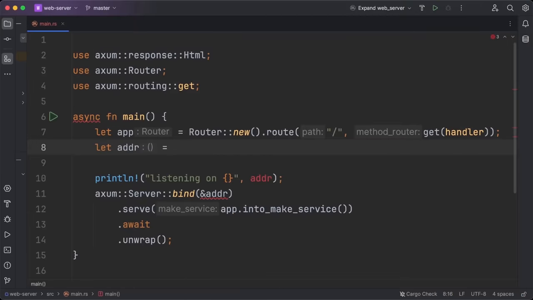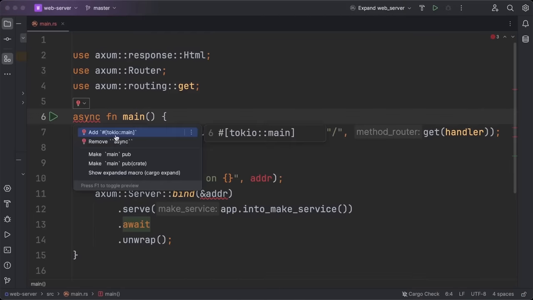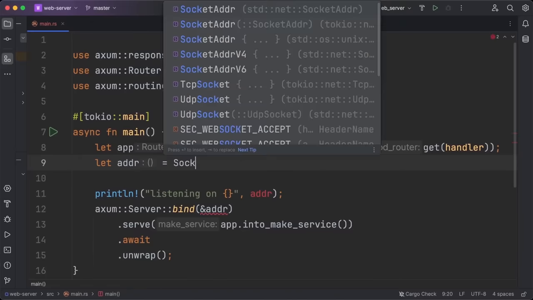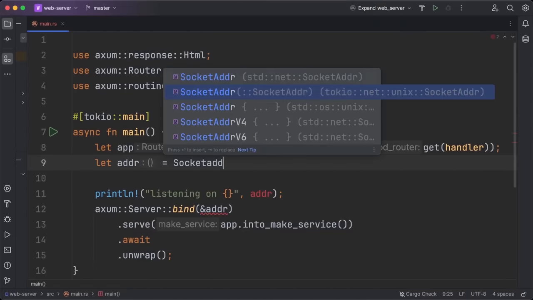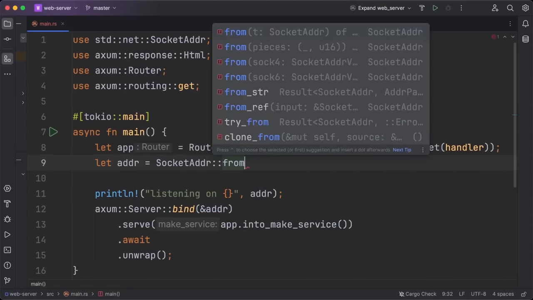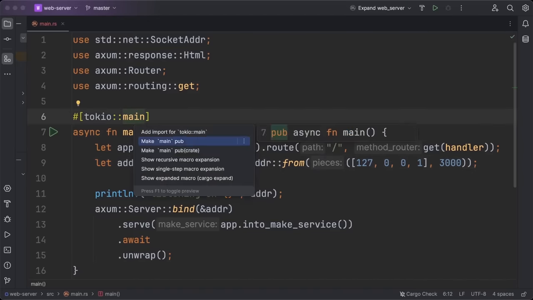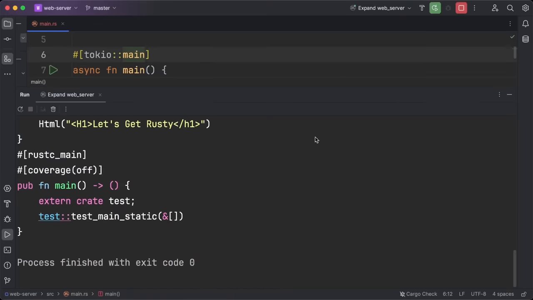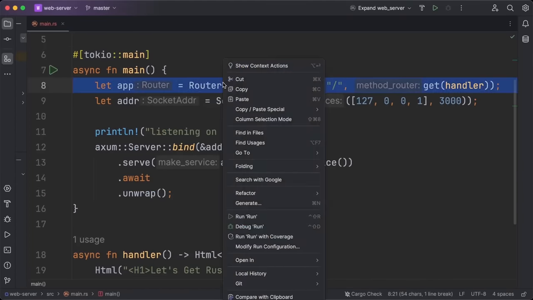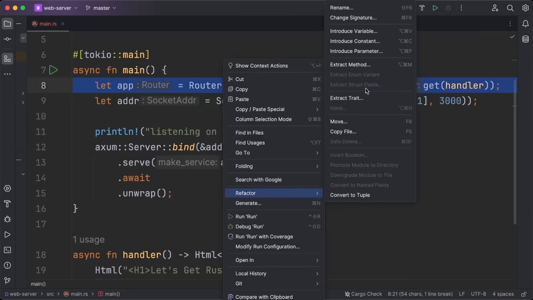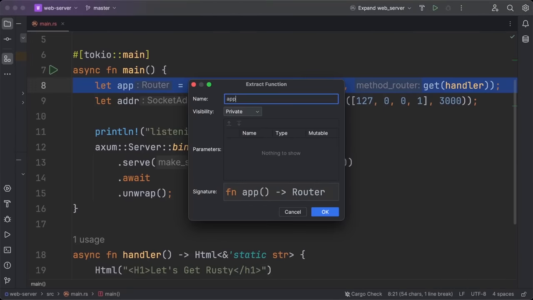When it comes to coding, RustRover has plenty of great features as well, like fix suggestions, autocomplete for imports and function names, inlay hints, and even built-in macro expansion. You also get useful refactoring capabilities, like the ability to extract a piece of code out into a function.